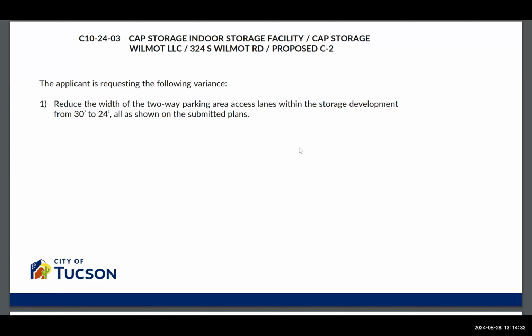Plus, usually when you get a site plan from a lot of people, they'll give you a little thing up in the corner saying this site here, and there's no such thing on that piece of drawing. So I am curious about where all this development is going that's not shown on the site and how it meets with the roadway. It's just a lot of very confusing things on that site plan. I don't think I have much objection to 24-foot aisles, but I'm curious. It just drove me a little bit.